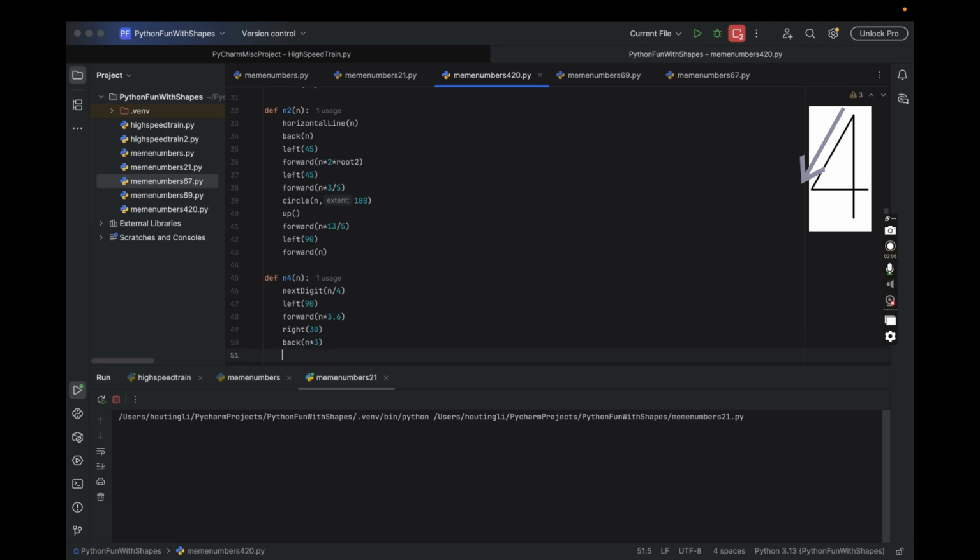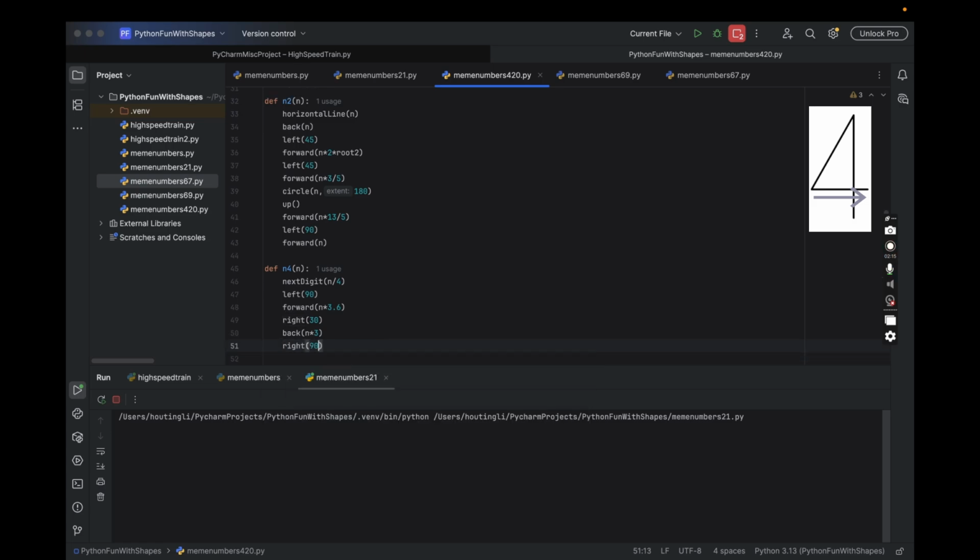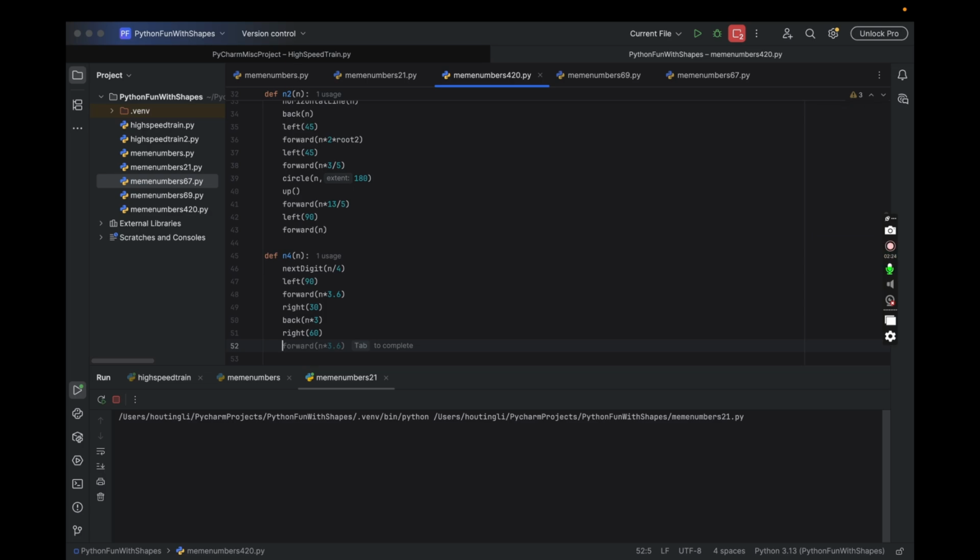Now we're drawing the top left stroke that connects our horizontal and vertical strokes. Due to trigonometry, the diagonal stroke is 3 times n. Amazing, eh? Because it's a 30-60 triangle, the sides of the triangle follow 1, root 3, and 2.